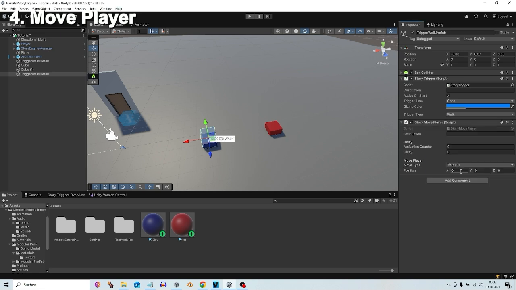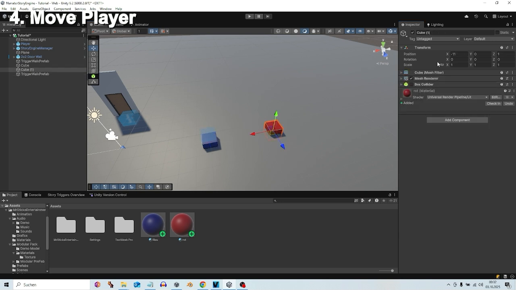With the first setting, the player is teleported to another position. For this example, I copy the position of the red cube, which will be our target position x equals -11 and z equals 1.